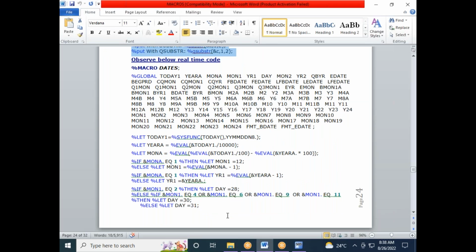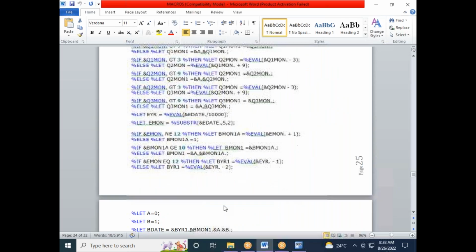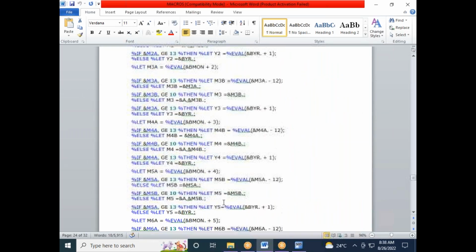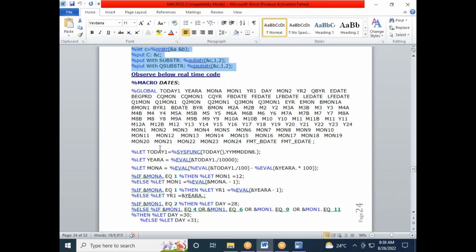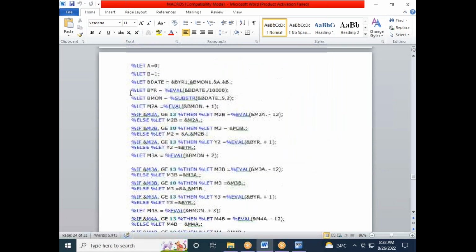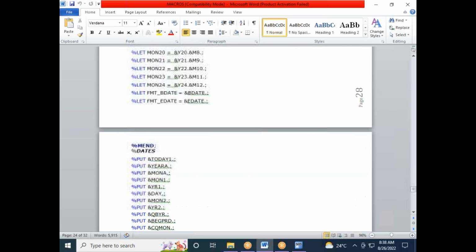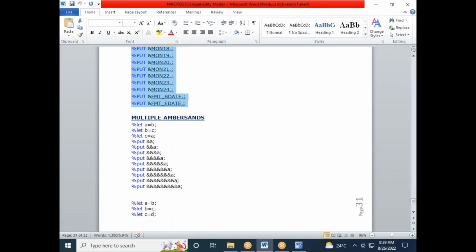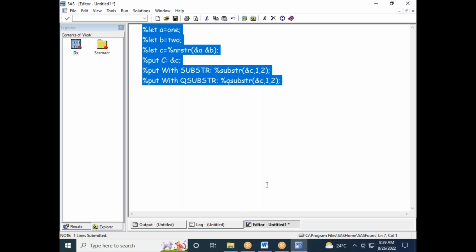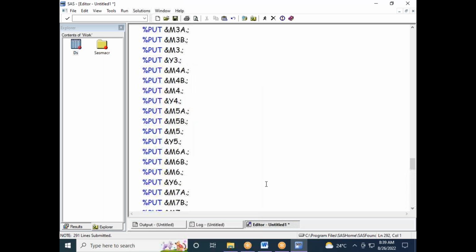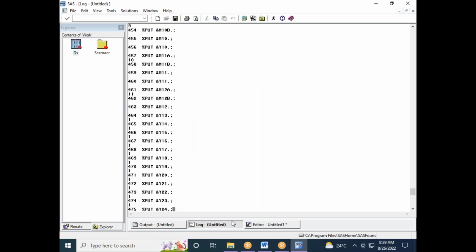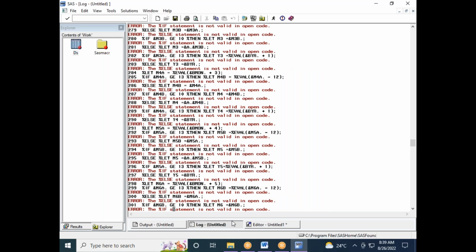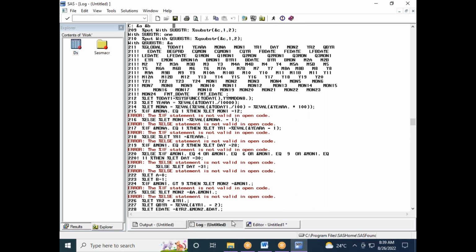So below is a program which is not for your practice. It is just for reference. Whenever you want to calculate dates, or present dates in different styles and formats, you can do that. This is one program consolidated for all types of date values. You see, this is all one program only. It will give the system date. It's throwing an error, but still, this is how it is.